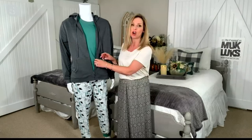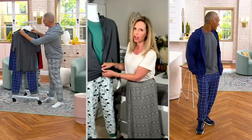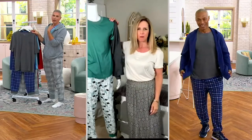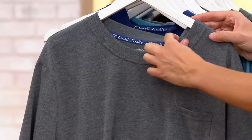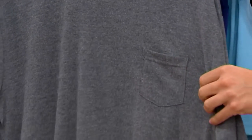I just find, as a woman, it's so hard sometimes. I want to gift things to my brother, my husband, my future son-in-law, and you're just like, what do I get them? This is so easy because it's all so stretchy. The T-shirt is so comfortable and substantial. Let's talk about the neckline — because the neckline is not like a tight, kind of choke-you neckline. It's like a loose rib, and it's got a pocket, so you can absolutely wear this out as well.